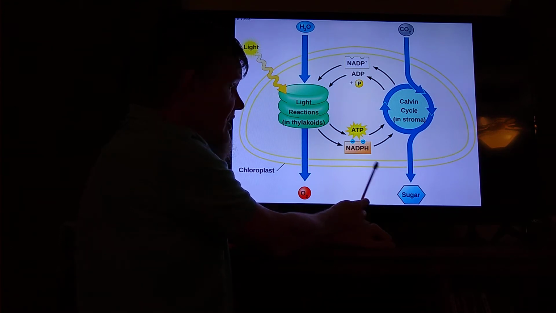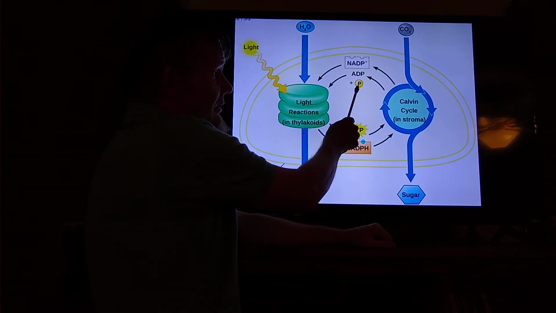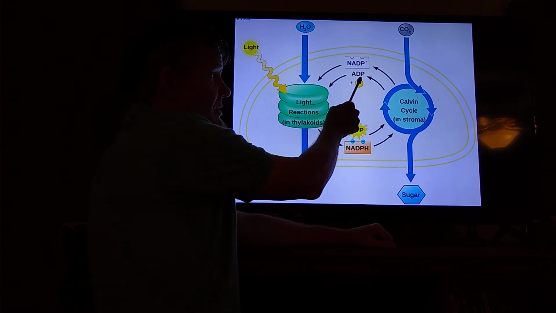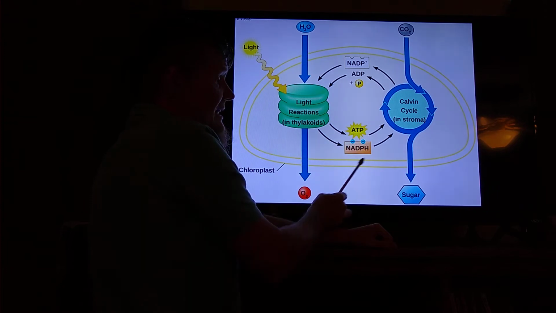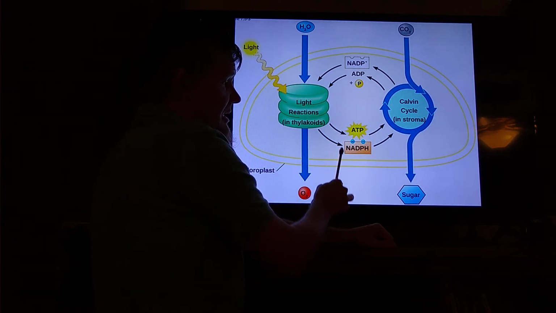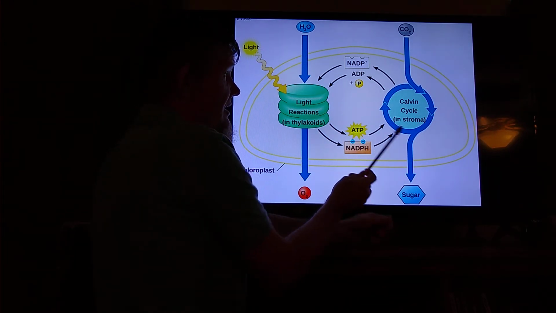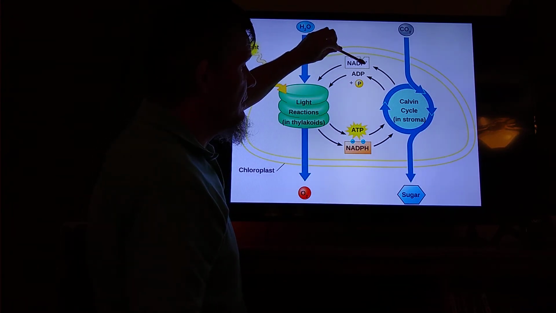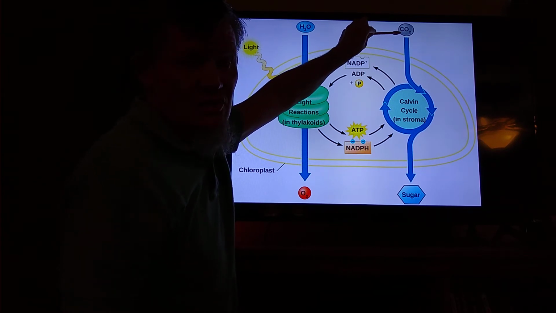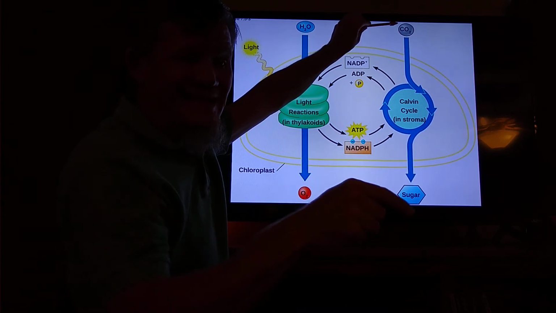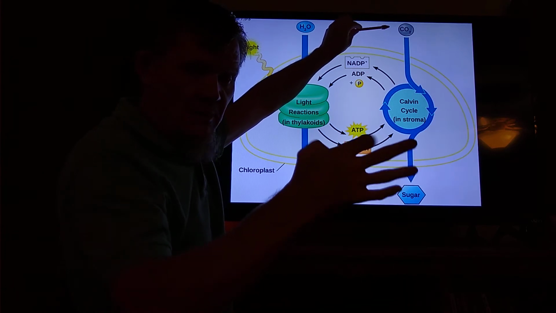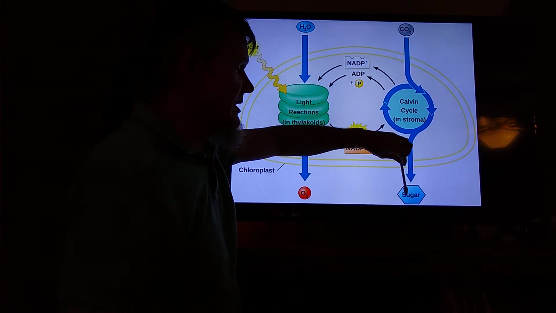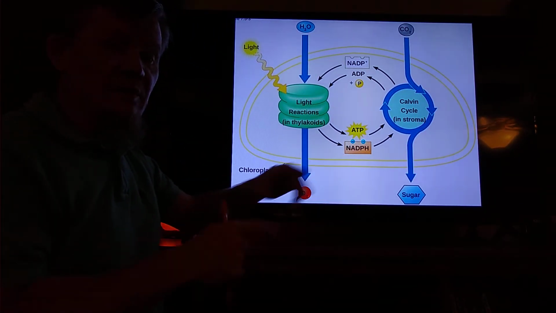The way I get the energy out is, remember, I take the battery off the charger, I break that last phosphate off of the ADP, that's how I get the energy out of there. The energy that's carried by this NADPH is the hydrogen and those electrons, and I've pulled those off. I've got to add hydrogens to carbon dioxide, CO2, to get up to CHO, carbon, hydrogen, oxygen. The hydrogens are used to add to the carbon dioxide to make this stuff that we call sugar. This is the brief overview.